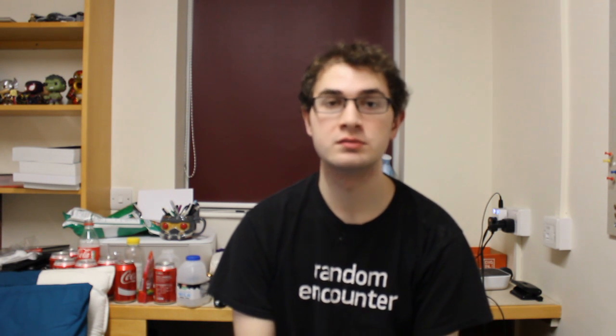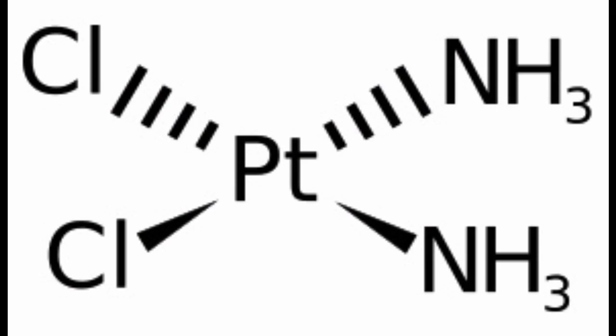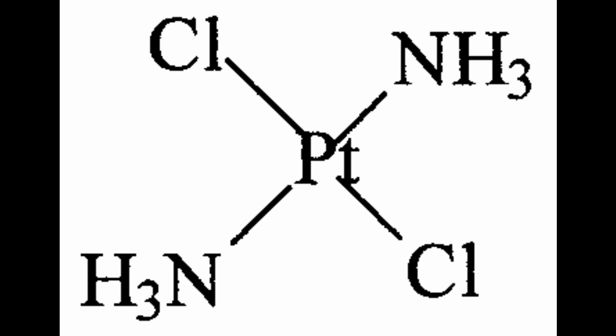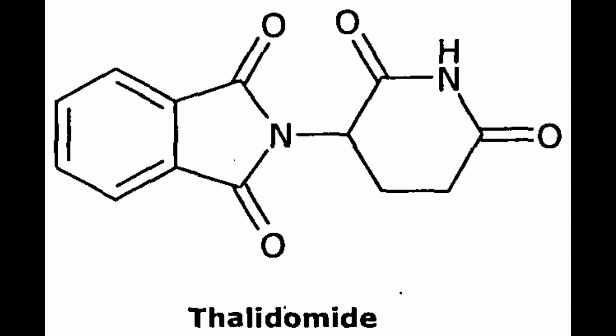Now for the coolness I mentioned earlier. What I find interesting about isomers is that while they share the same chemical formula, they can have different effects, specifically those effects on the human body. Take cisplatin, for example. Cisplatin is used as an anti-cancer drug, but the isomer transplatin is toxic and deactivates said drug. Another similar example is the molecule thalidomide.